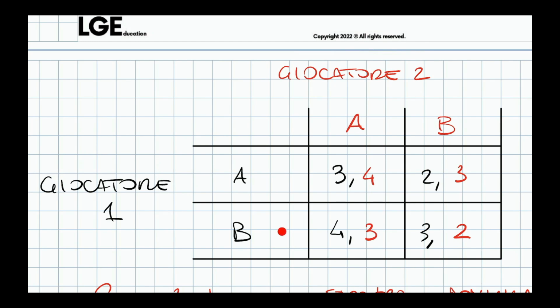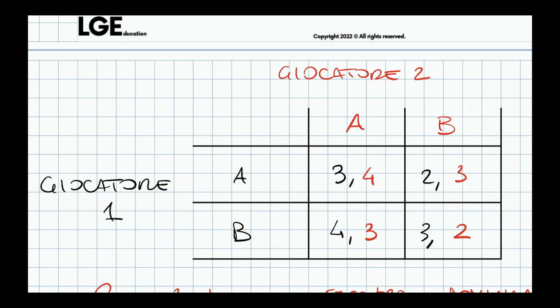Given that they make the decision together, player 2 must choose either option A or option B, assuming that player 1 will also choose either option A or option B. So, player 2 responds, alright, if player 1 opts for A, what course of action should I take? If player 1 chooses B, what's the best move for me? And that's what we're doing now.